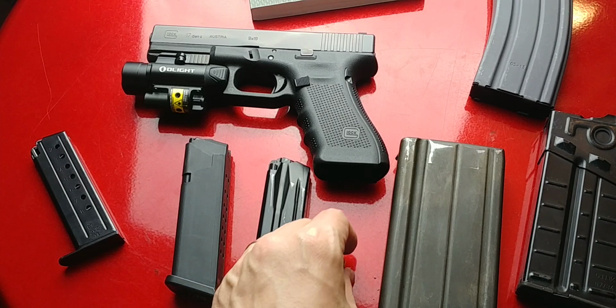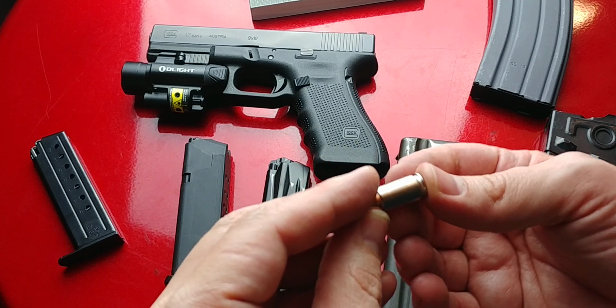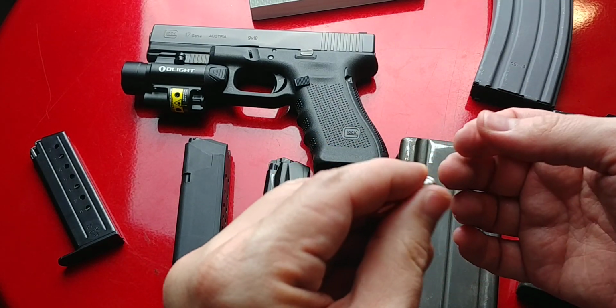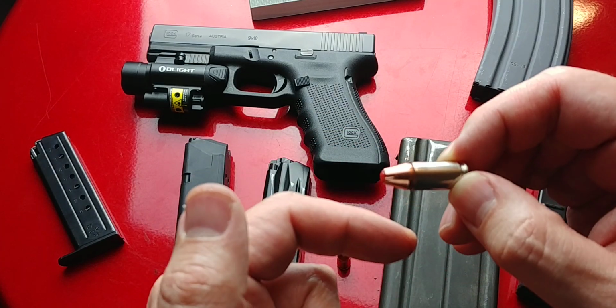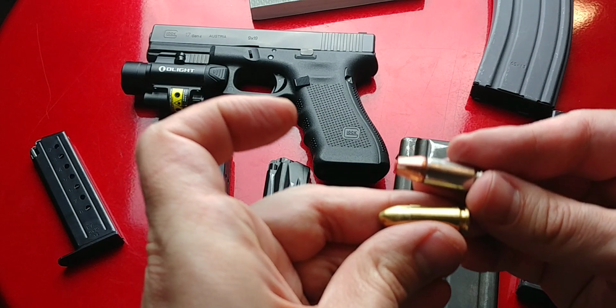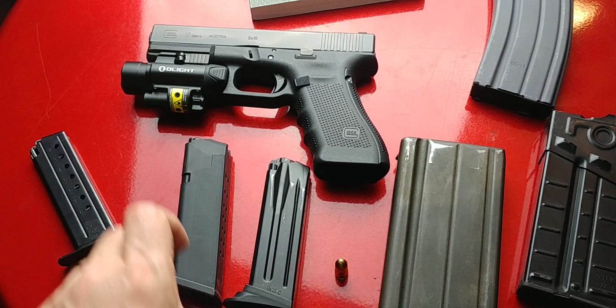That is why premium ammunition is usually nickel plated. The nickel plating will prevent that to a great degree. This is the kind of ammunition that no matter how much time goes by, is not going to be tarnishing because of that nickel-plated finish it has. This, not so much. Little details, little things to keep in mind, but things that could happen.